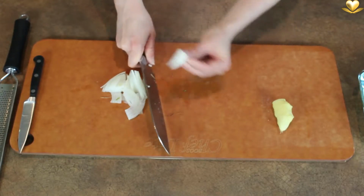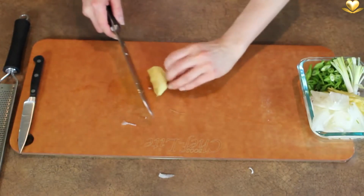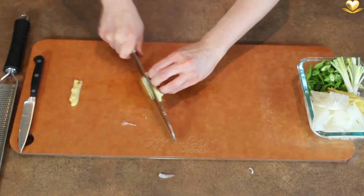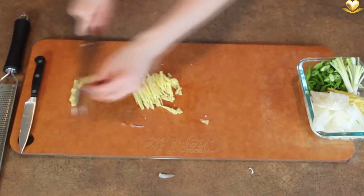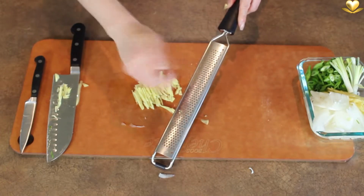3 tablespoons of fresh peeled ginger, sliced in thin julienne pieces. We can either have julienne pieces or grated ginger, a grater here, or thin julienne.